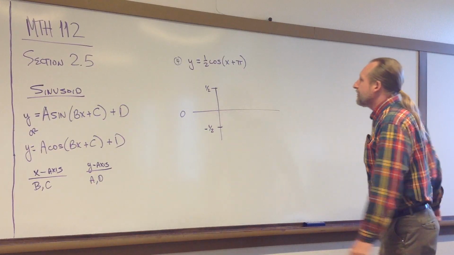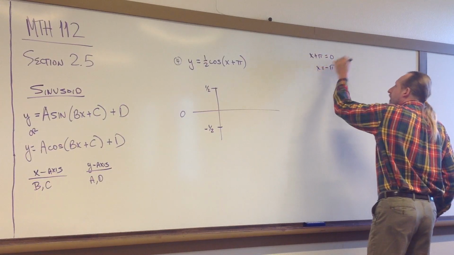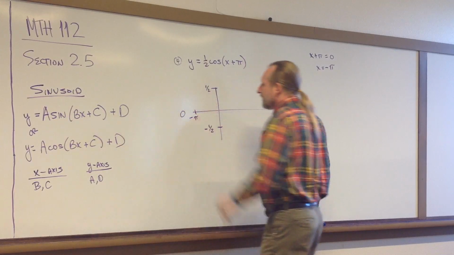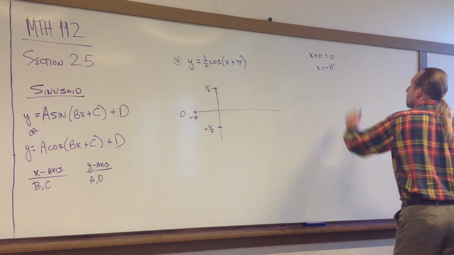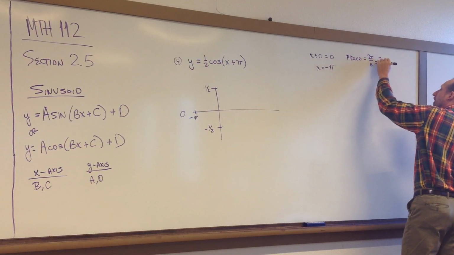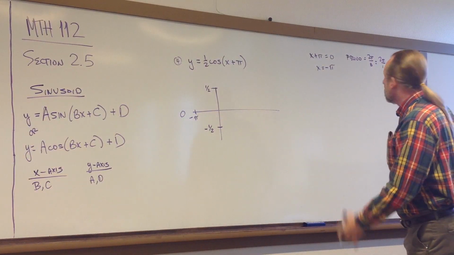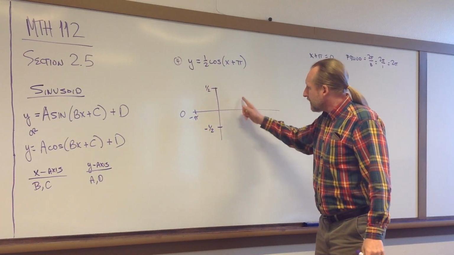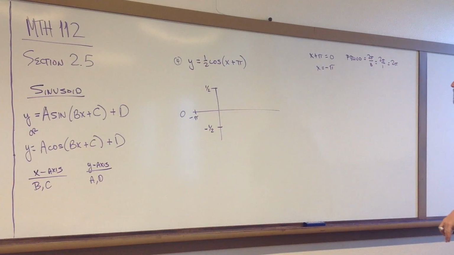Now, we do have a phase shift here. Our new starting point, if we set this equal to 0, will be -pi. So there's -pi right there. Now again, the value of b here is 1, and so the period is 2pi over b, which in this case is just plain old 2pi. Now again, you can take that and say, well, a distance from here of 2pi will put you out here at positive pi. Okay? So that's one way to look at that.